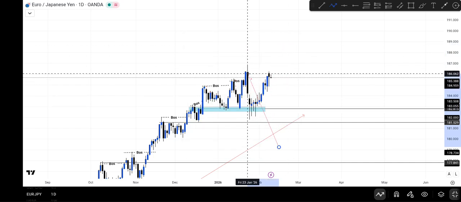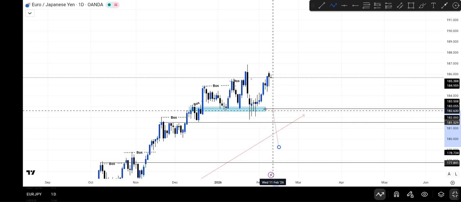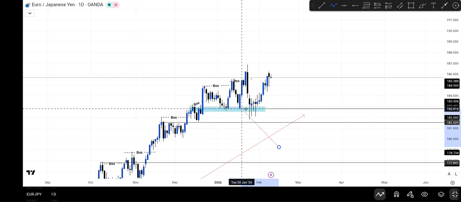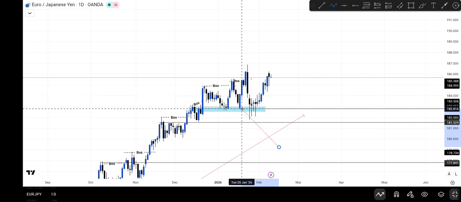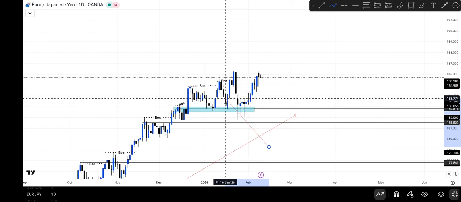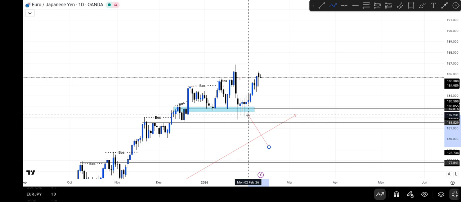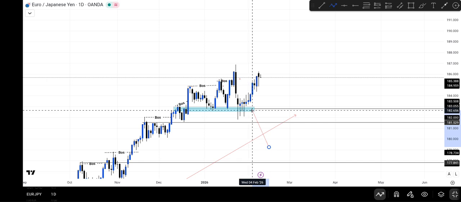So after the break of structure, we're coming for it. This is the strongest level where the market can actually take support from. This level has been tested twice as a support level. Understand? This level has been tested twice, and the third time is coming. Whenever the market takes support at a level more than twice, there's a high probability that the support or resistance level is going to be stronger.